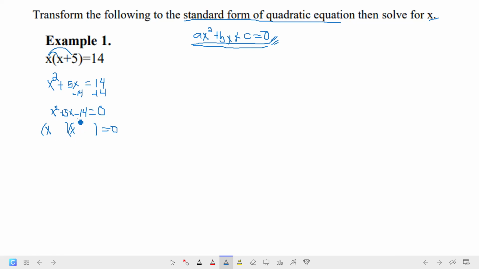Now, to do the factoring, kukunin ko yung constant which is negative 14, and I am going to select the pairs, the factors of negative 14. I know this is 7 times 2. One number must be negative, because if we multiply integers with unlike signs, the result is always negative. So I can also use positive 7 and negative 2. And you can also use positive 14 if you want, or kung gusto nyo pang subukan, negative 14, since it is also a factor.